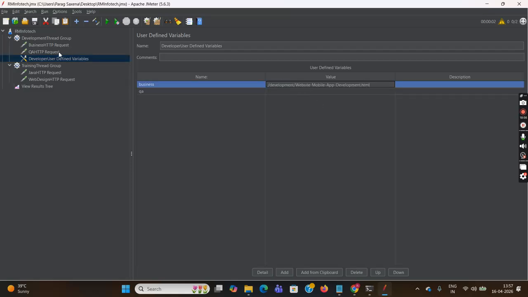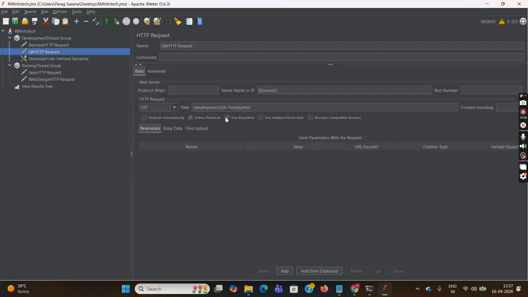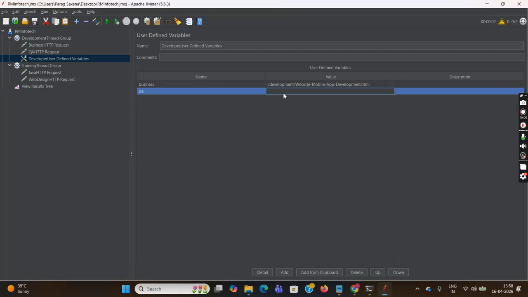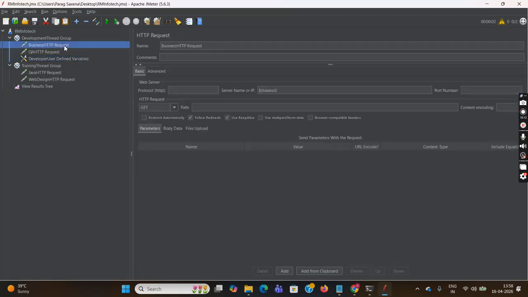Okay, and similarly, the path value I'm removing and adding to the variable like this. Now in case it is changing, I will change it in the variable. I'll not change it in my request.